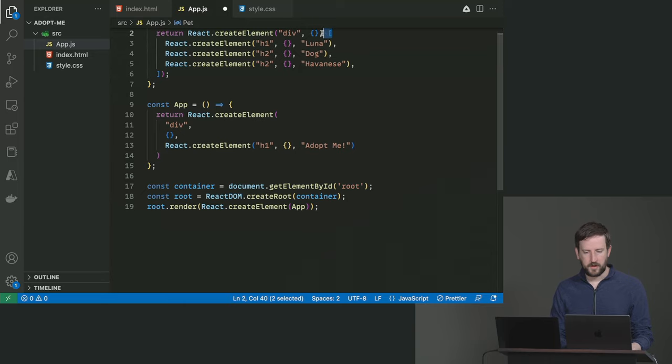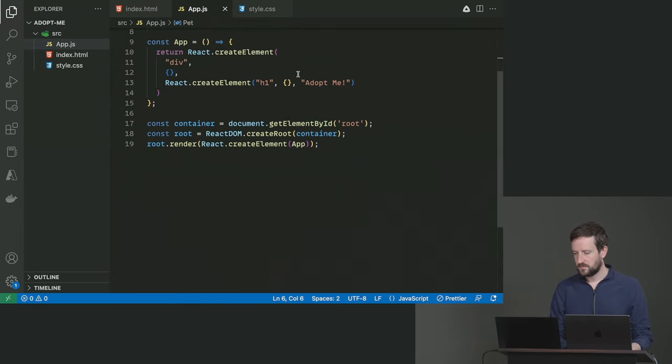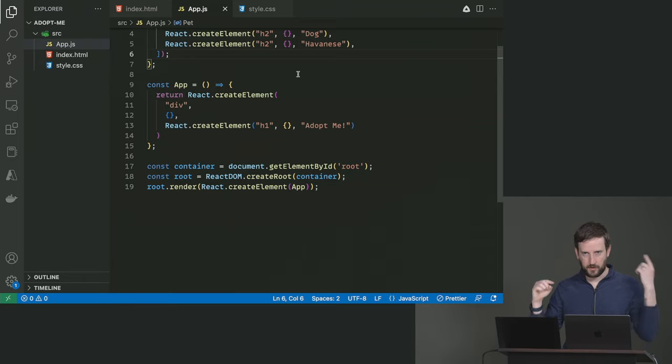So, and then you'll notice here, instead of just the result of one react.createElement call, we've given it an array of that, which is totally fine. React knows how to handle that, right? Just so you know, this is just trivia that you don't need to know. You actually can just give it multiple parameters here, and it'll also know what to do with that. It's variable arity, if you want to use the computer science-y term for it. But what React will do for you under the hood, it does put it in an array. So I'm just letting you know that it's in an array. Again, trivia. You can just go ahead and let that go out the other ear. It doesn't matter.